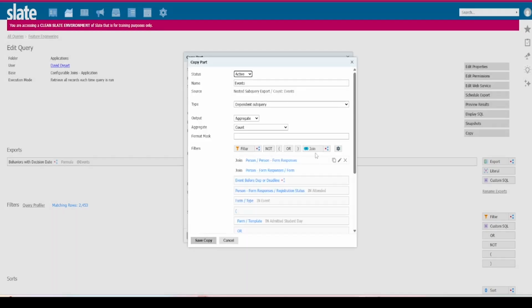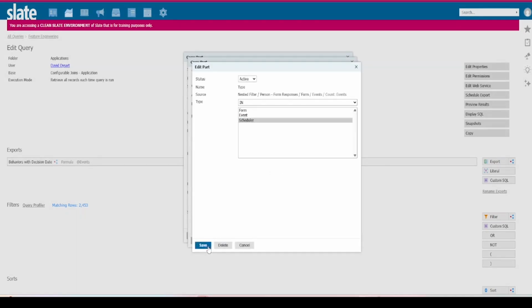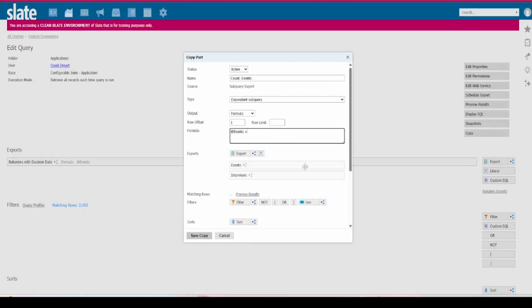So maybe we do this: instead of events, we do scheduler, and we do interviews. So I'm going to slice this data up in several different exports, but for this one, I want to count events and interviews. So I can actually count the actual events and the interviews.